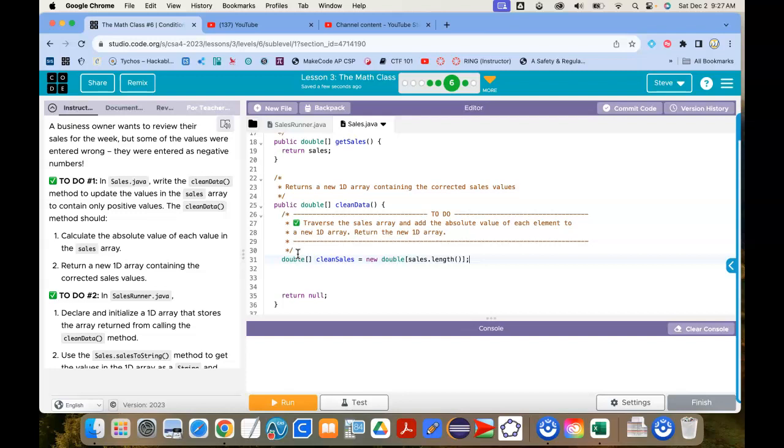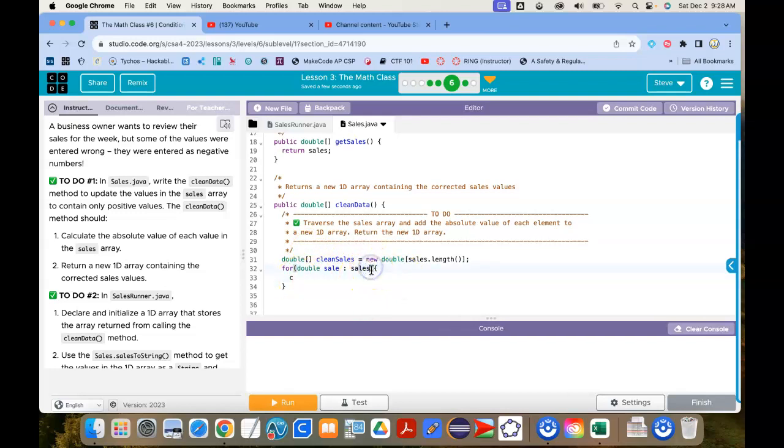There's my new array. And so what I want to do is I think I'm going to use an enhanced for loop here. So for double for each sale in the sales array, I'm going to set the, no, I can't do that because I need to go one element at a time.